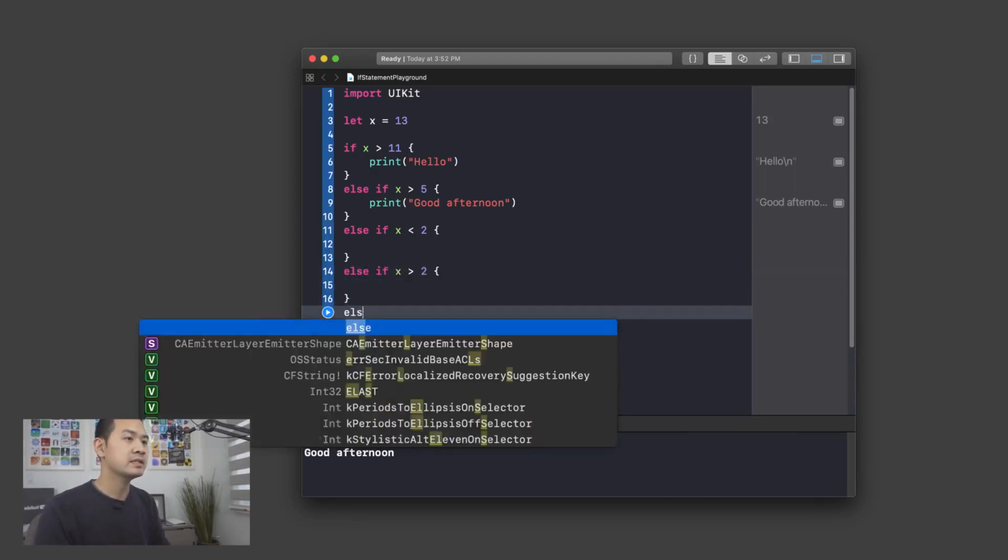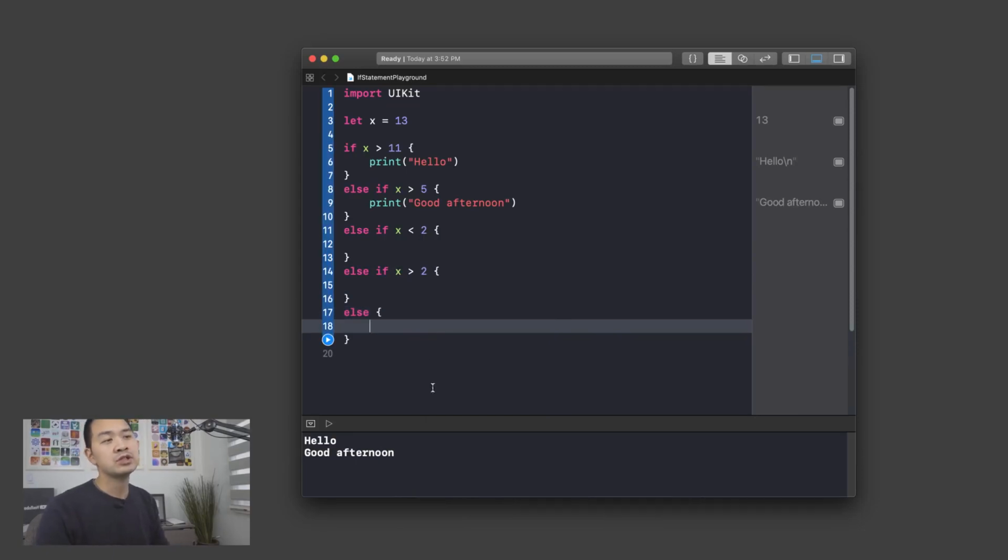No, that doesn't really make sense, but you could chain as many of them as you want, but just keep in mind that it's going to start at the top, work its way down, and as soon as it hits a condition that's true, that's the branch it's going to take, and it's not going to execute all your other branches. I wouldn't go too crazy with having a whole ton of else ifs, because there's actually another thing called a switch statement that is more suited if you have a lot of different options. But an if statement is good if you want to just test a couple of branches.